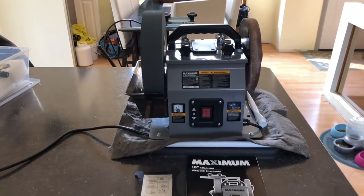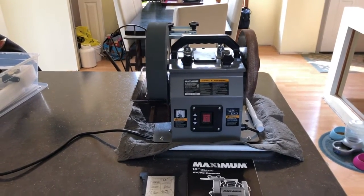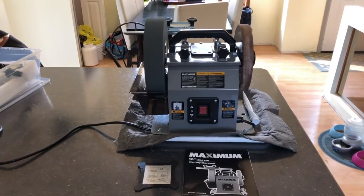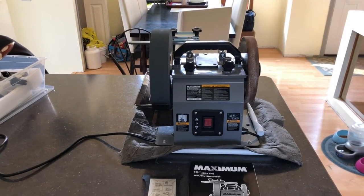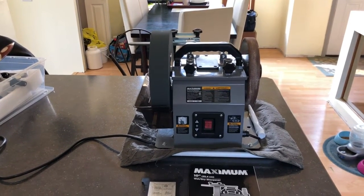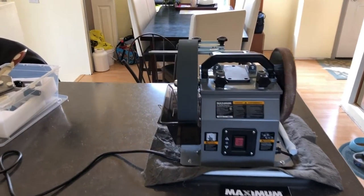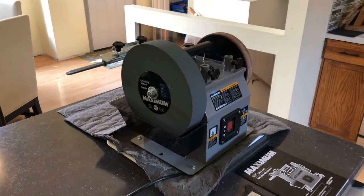And today we're gonna have a look at something that I have been trying to get a hold of for quite some time. That is the Maximum 10-inch wet dry sharpener. Very, very reminiscent of the Tormek system for sharpening. Comes with a 10-inch wheel here. Let's see if we can get this gimbal happening. I do apologize here. I'm not a super cameraman, but I'm trying.